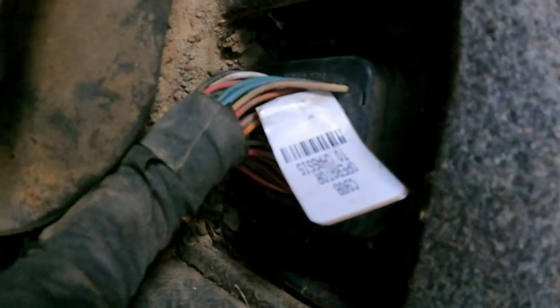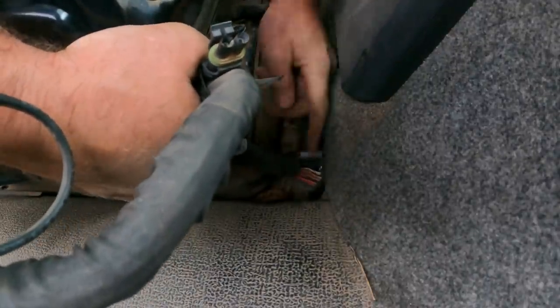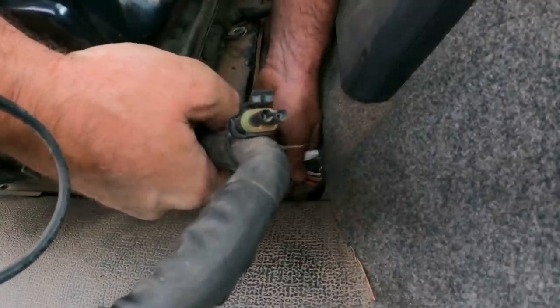Let's just see. Is this thing simply unplugged? It looks like it just popped out of the plug right here. Let me get the flashlight and show you guys. So this plug right here appears to be set nicely in there. That right there, that little metal piece. I don't know. I'm gonna give it a good hard shove. But we can access all the wires now and check them.